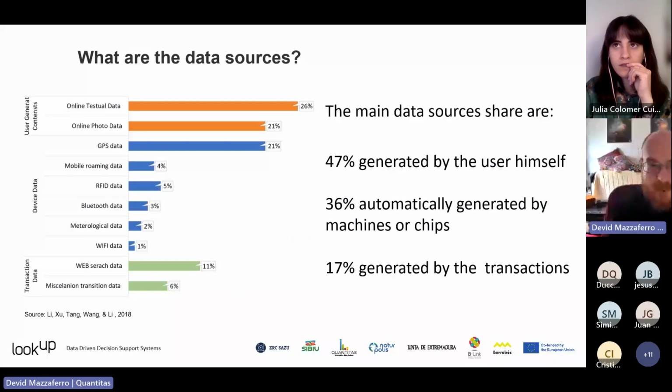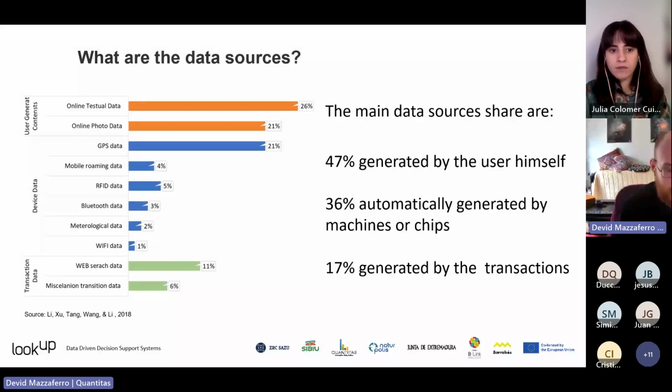In tourism, most of the data is generated by the user himself. I'm going to go back to what Duccio and Julia said. If you see a website with pictures, with some reviews, this is the kind of data that will drive you most often to choose to go to a place instead of another. And in this case, it is generated by the user himself. Another big part of data in tourism is gathered by devices and their sensors. This can be all kinds of things from GPS to Bluetooth to meteorological data, and finally the remaining is basically generated by transaction traffic, which is stuff like web searching, web pages visiting, online booking and purchasing, etc.